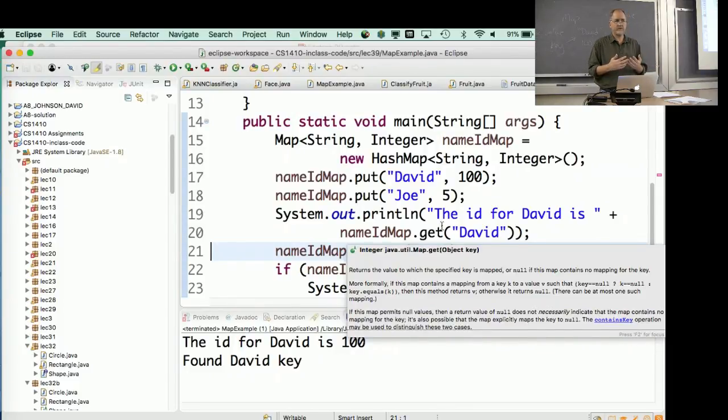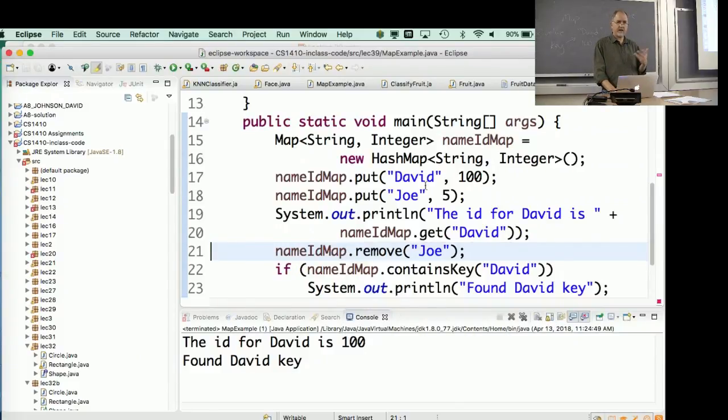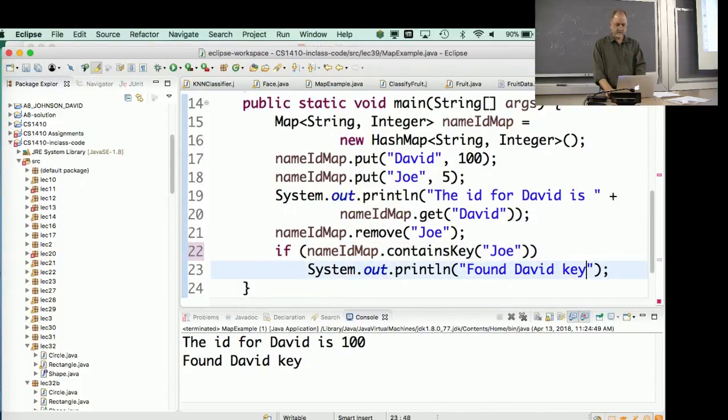But let's say I wanted to print out the map, all the entries in it. I need some mechanism to loop over all the entries. But I can't just generate random names. Hey, is Joe in there? Yeah. Is this name in there? I could randomly make up keys and see if they're in there, but that's a very inefficient way of figuring out what things are in there, right? Because it's sort of an infinite number of them. So we need some other mechanism for processing all the things in a map.